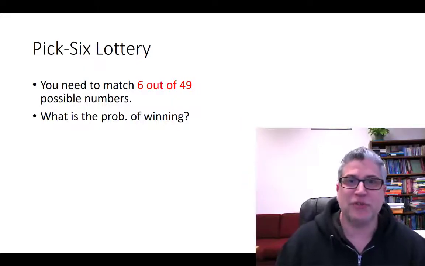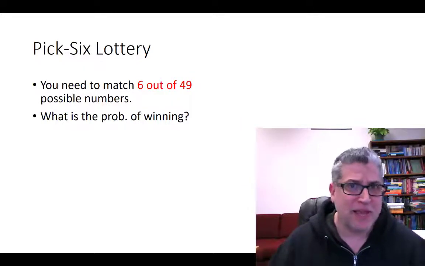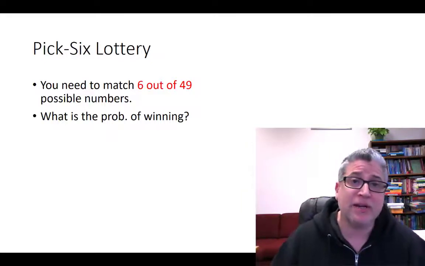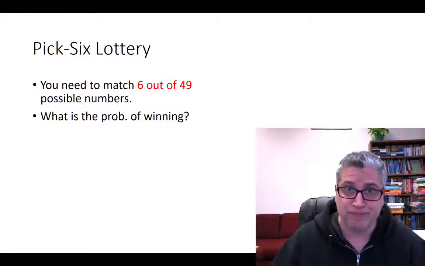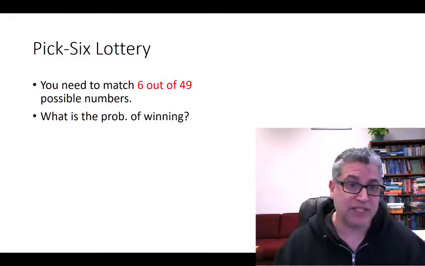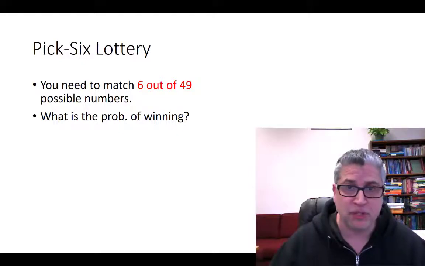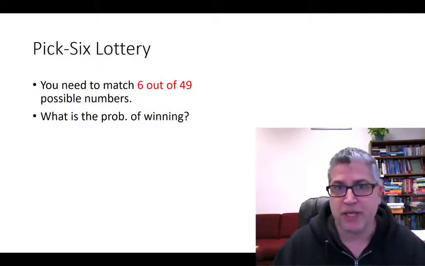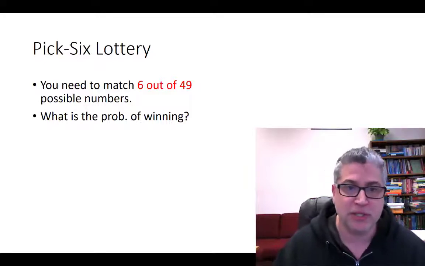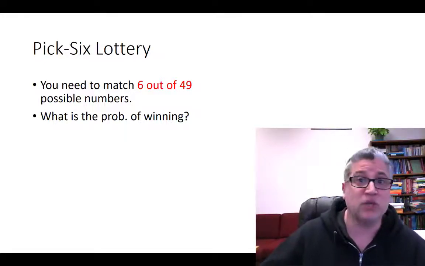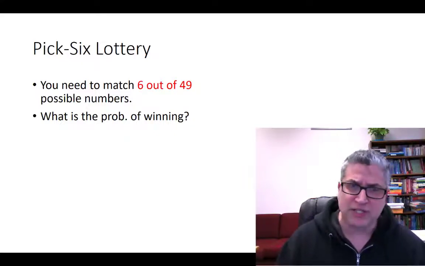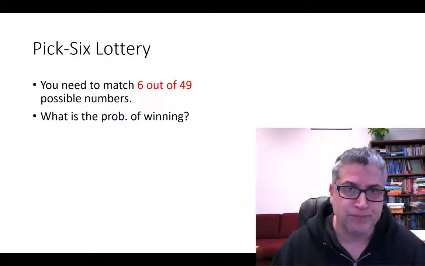Okay, so we've just learned some counting rules. Let's make it explicit about what this has to do with probability. Let's work out an example with the Lotto. A simple Lotto would be a pick six, where you have a set of, let's say, 49 numbers, and you need to pick 6 of them. And hopefully the 6 numbers that you picked are the numbers that get pulled once a week from the big Lotto drawing. So what are the chances that you would win the Lotto?